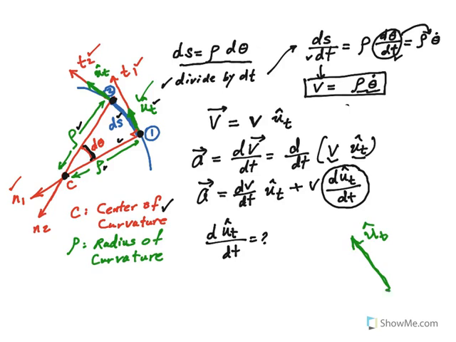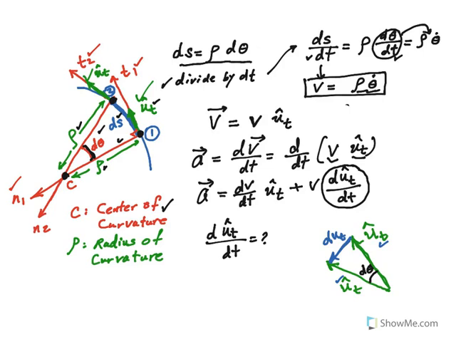And then I'm going to draw u sub t at position 2 right here. So you see this would be this guy. You see the direction changed. What is this angle between these two unit vectors? Obviously it must be the same as d theta, because the angle between the two perpendiculars to these tangential axes is also d theta. So let me call this guy the change, because this is the difference between this one and this one.